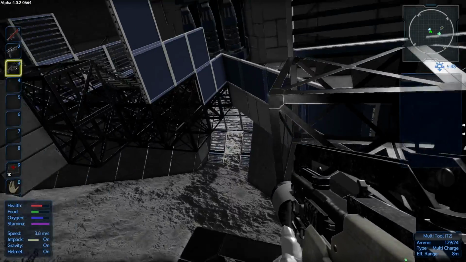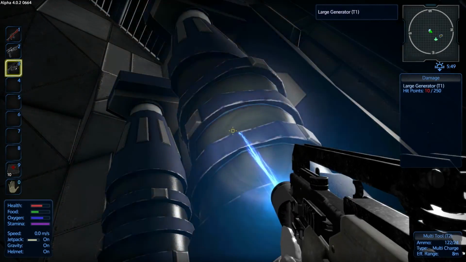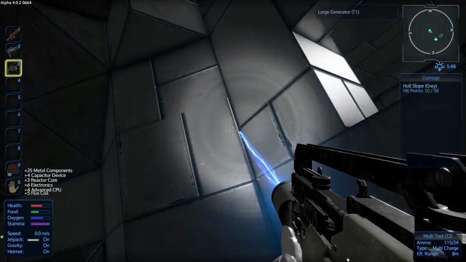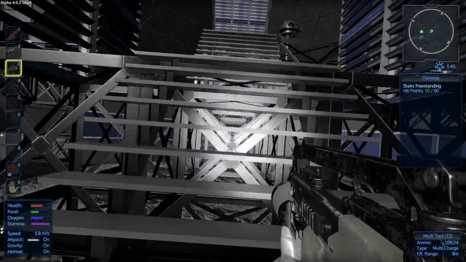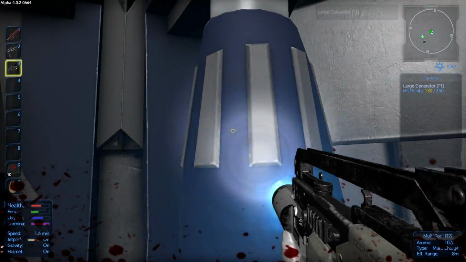Let's see. Those are big generators, aren't they? Flux coils. Is that what I needed? Or is it power coil? I don't know. We'll go ahead and grab the ones on this side, too.